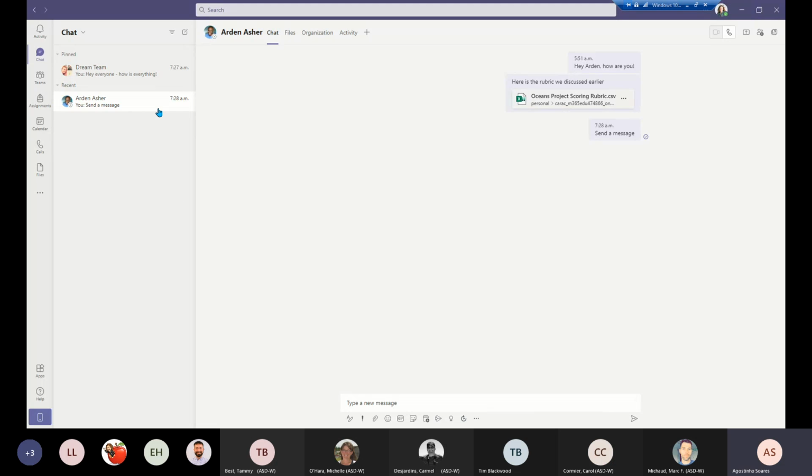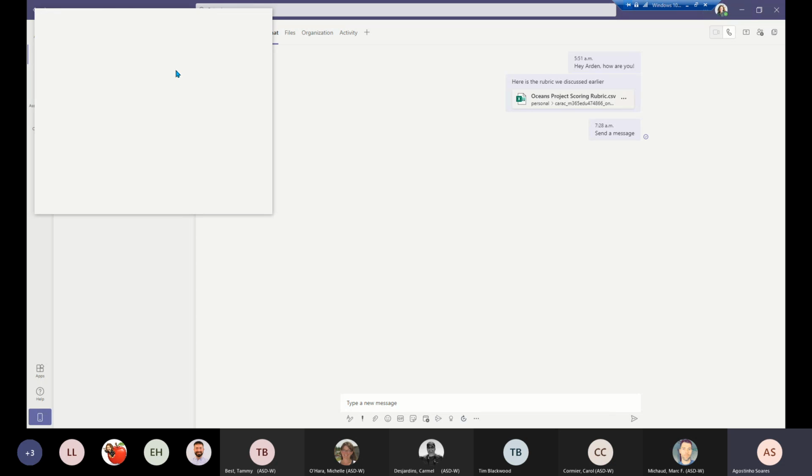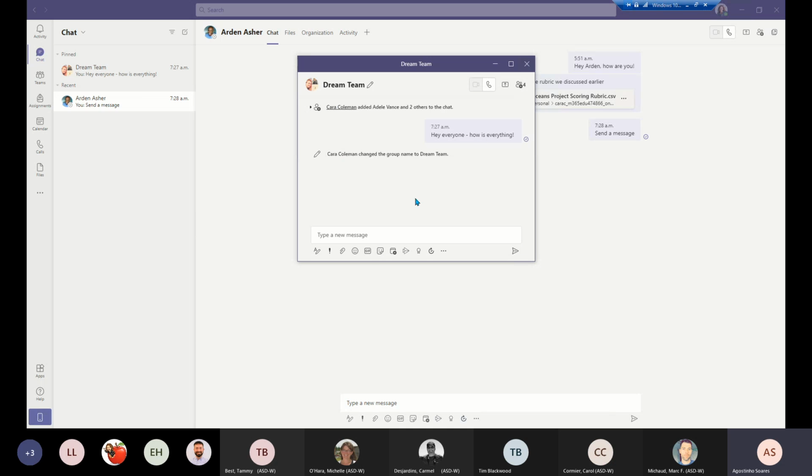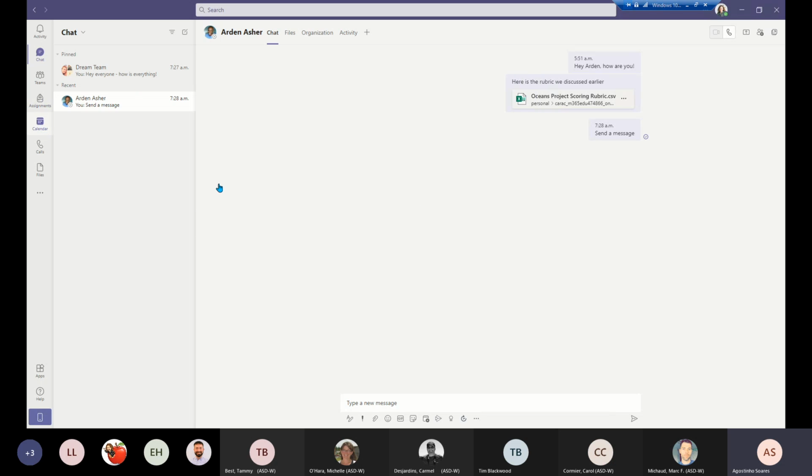Something else that you can do as well is you can pop out your chats. So if you're speaking with somebody on Teams and you want to go to another area of Teams, for example, like you want to go check on your Teams area or within the calendar section, for example, you can choose to hover over the chat and pop out the chat. There's this little button right here that is the square with the sort of diagonal arrow. If you click that, it'll pop out the chat like so. So now we have this chat as a separate window. So we could, for example, go take a look at our calendar.